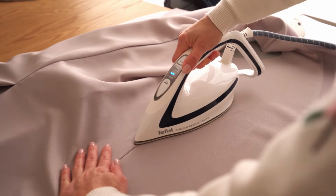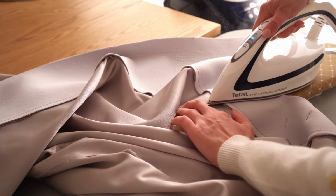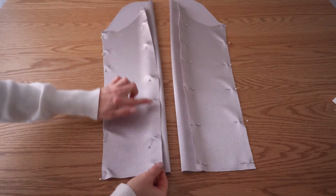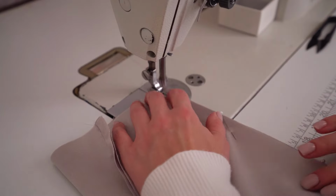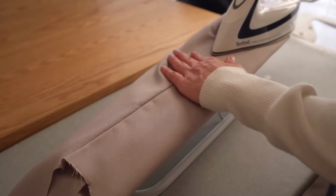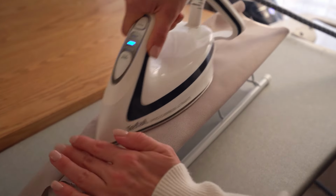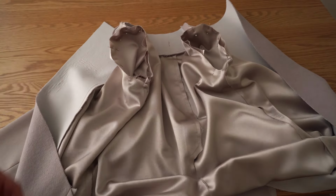Press side seams towards back and then press shoulder seams open. Pin sleeve details together and stitch all seams. Press the seams towards back of the sleeve. Pin the sleeves inside the armholes and stitch them in.